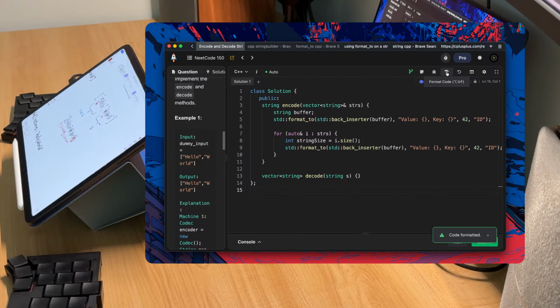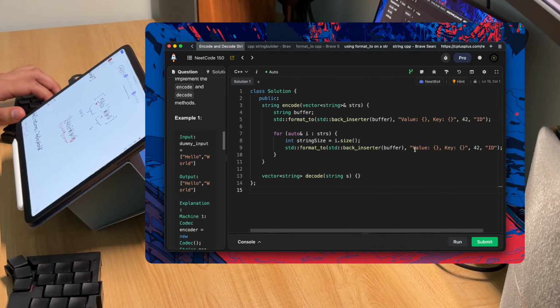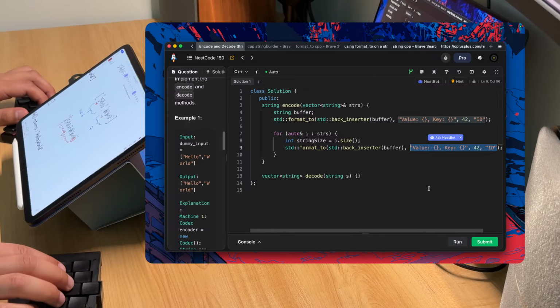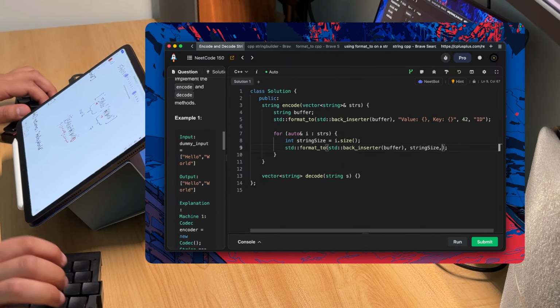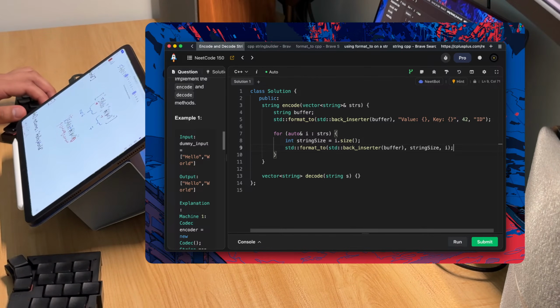Which essentially adds the string size and then the string itself. And it looks like we can just do the number. We don't have to convert it to a string. And it's just separated by commas. We could take this off. We could do string size and i, which is the word itself.